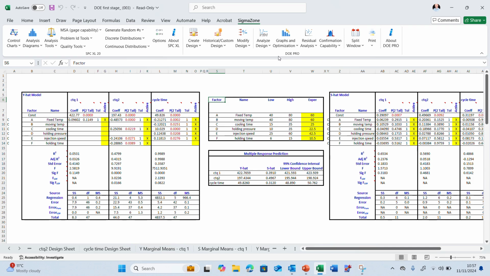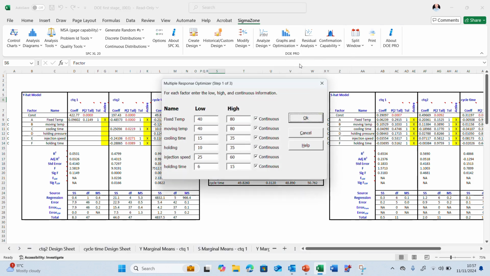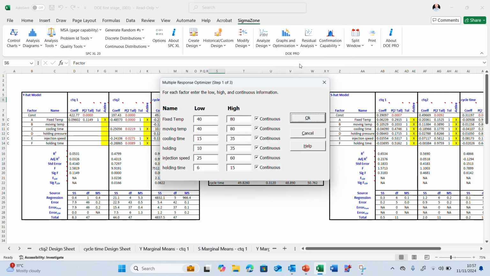So if you remember, I was going to hold the move temp, the hold pressure and the cool time. What I'm now going to do is ask the computer to optimize this. Now, in order to stop it moving certain things, I'm going to dial 40 into both boxes there for move temp.